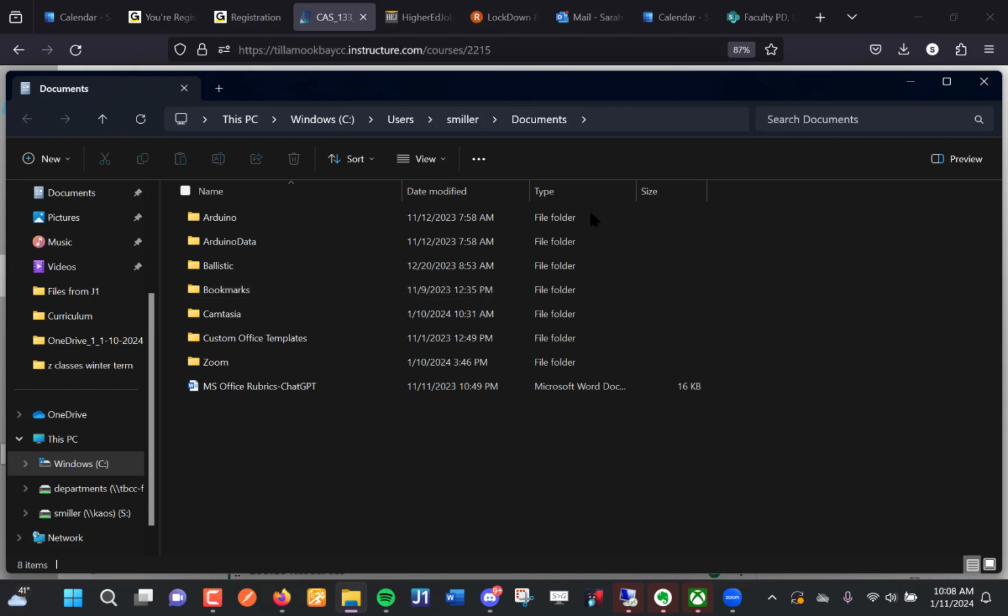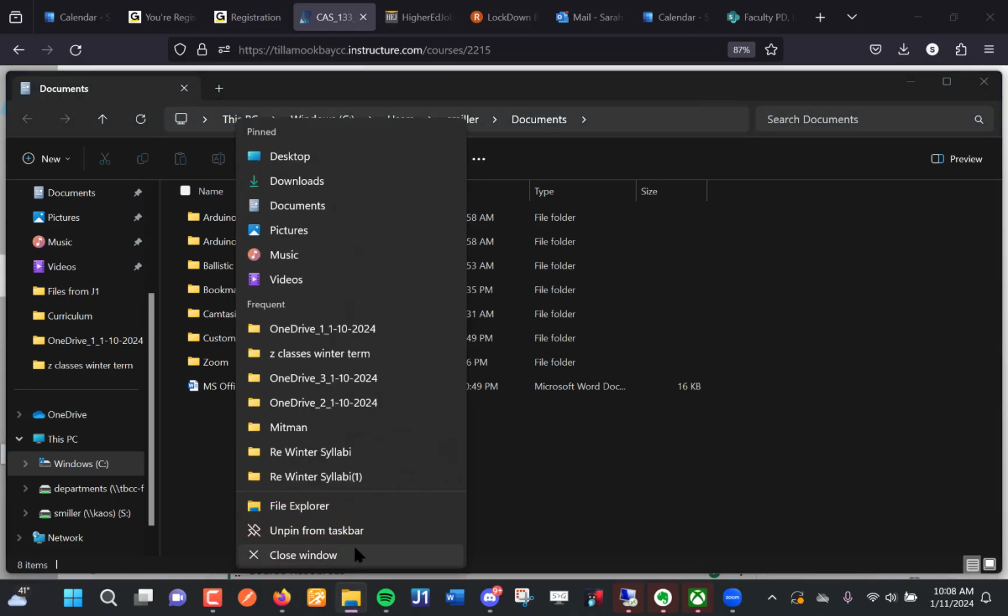That means that this is associated with this highlighted box. I'm going to right click on it, and I would look for pin to my taskbar. So that's what I would do, is I'd go ahead and pin it to my taskbar. Since I already have it there, I'm not going to unpin it.